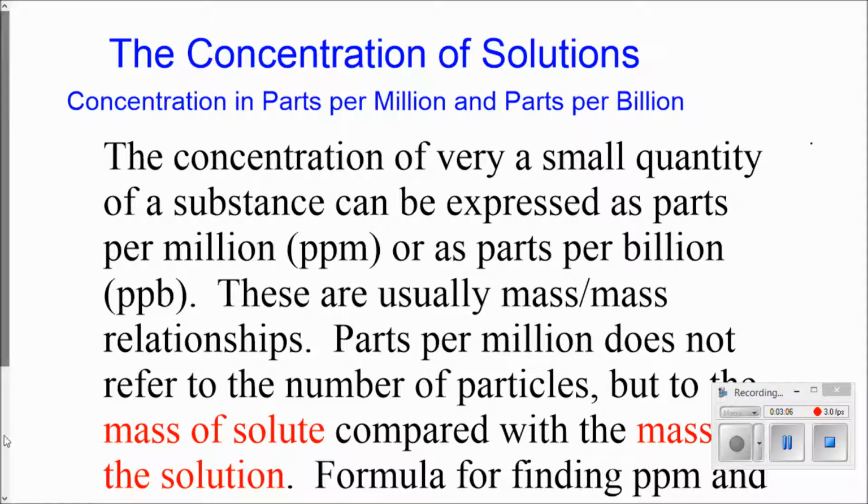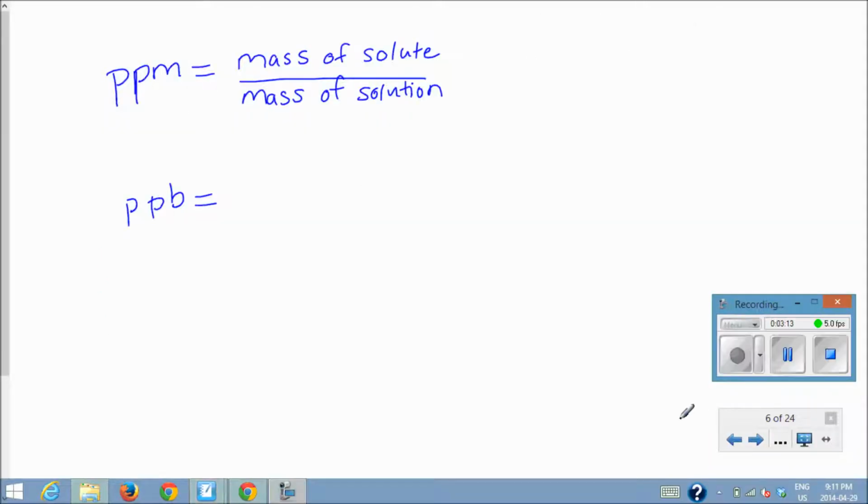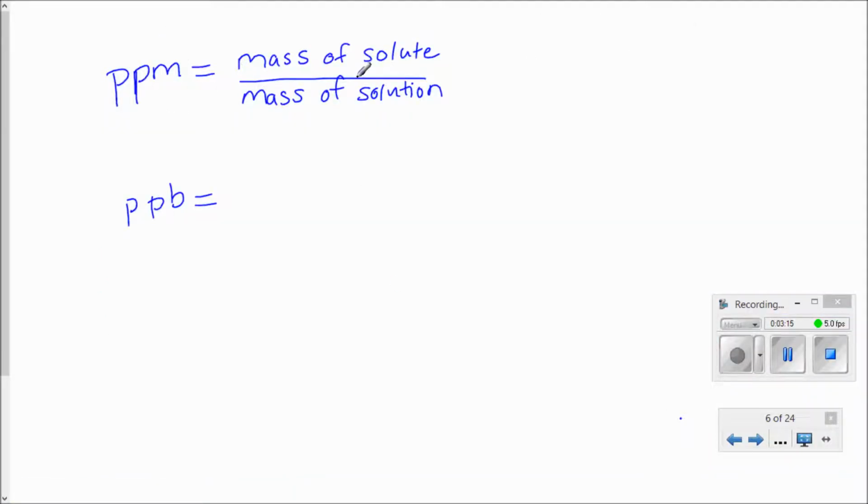So I'm going to show you the two examples. Sorry about the jumping all over the place, but I'm going to show you the two examples of parts per million and parts per billion now. So to find the concentration in parts per million, you find the mass of the solute and divide it by the mass of the solution. Now generally the units have to be the same for both of these. So if you have grams on the bottom, you're going to need grams on the top. If you have kilograms on the top, you're similarly going to need kilograms on the bottom. It doesn't really matter as long as you have the same units. Then you multiply by 10 to the 6. And 10 to the 6 is basically a million, okay?